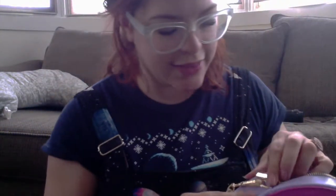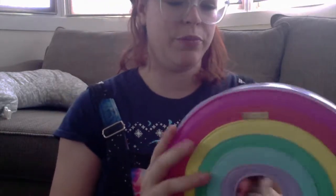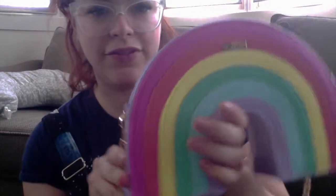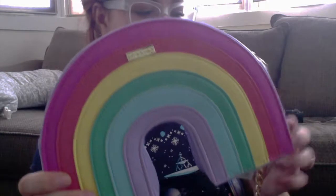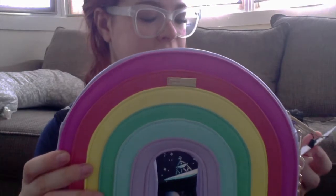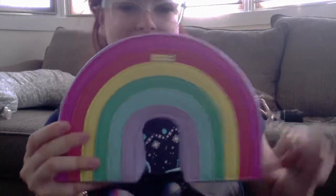I will say that it's very soft, like buttery pleather, but it does feel pretty kind of cheapy, the pleather. It's made in China. It's a rainbow novelty crossbody from Skinnydip.